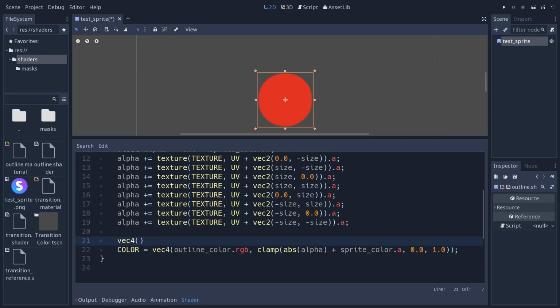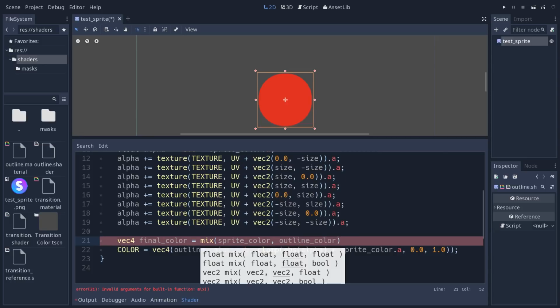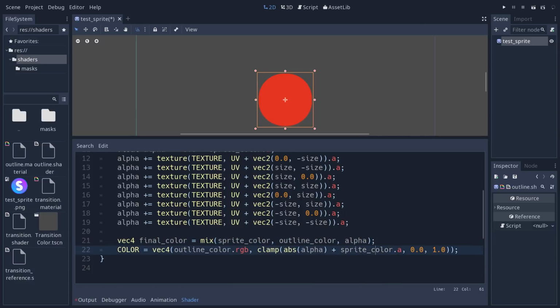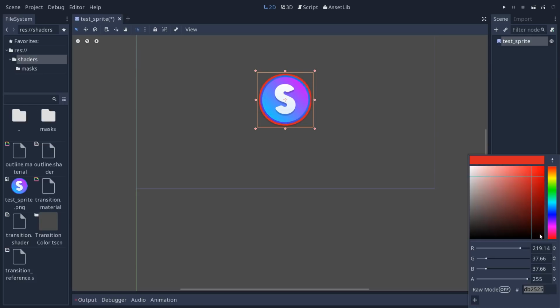Now we're going to calculate our final color. So let's call that the final color. And we're going to use the mix function to mix between the outline color and the sprite's color. So sprite color first, outline color second if you want. And for the transition parameter between the two, we could simply use our alpha as a transition value. Now we want to replace the final color in the color assignment at the end of the shader and make sure that we only grab the RGB values. With that negative alpha, that alpha error that we get, we do have the outline, but we do have some artifacts on the texture. So we want to make sure to clamp the alpha between 0 and 1 when we do that to not have that negative alpha value. And with that, you have your outline shader.